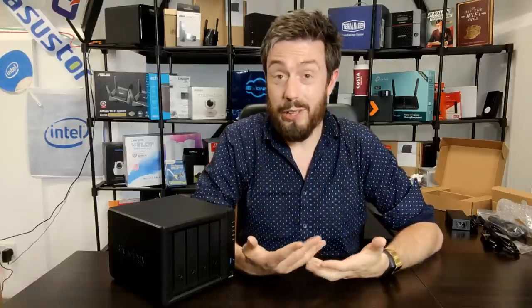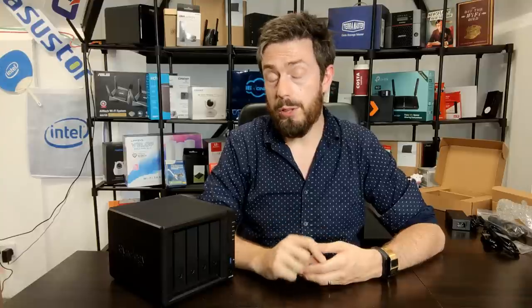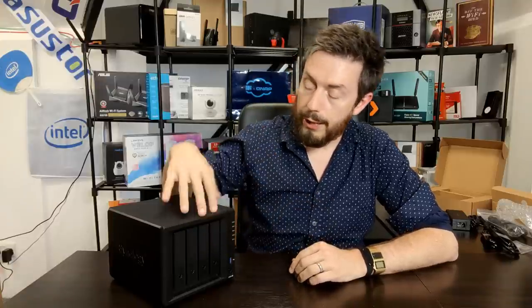The device also supports Synology's own RAID configuration known as SHR - Synology Hybrid RAID. On the face of it, it seems identical to standard RAID levels, allowing one disk of drive failure, or in SHR-2 two disks. What's the difference from RAID 1, RAID 5, or RAID 6? Technically similar on the surface, but with core differences. The first main difference is with SHR you can mix and match drives. Some experienced storage folks will recoil at that, and it's not without risk, but when done right it can be hugely beneficial.